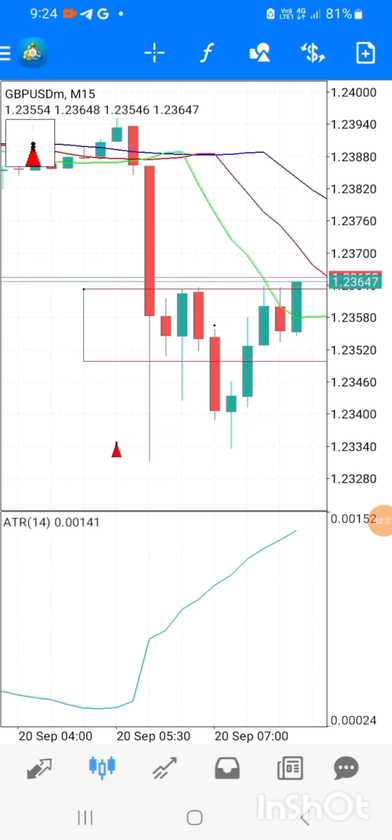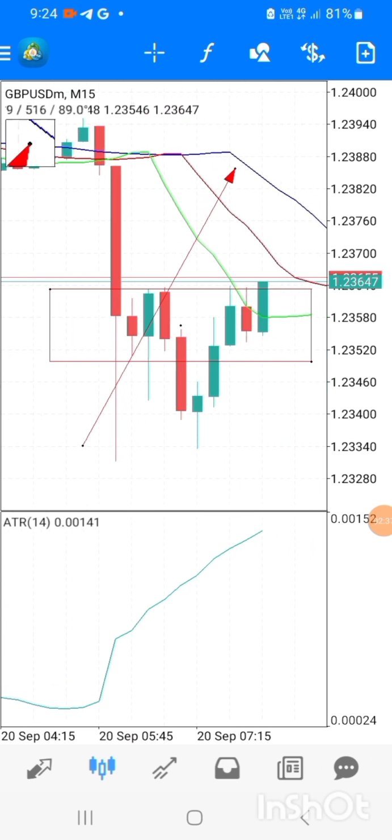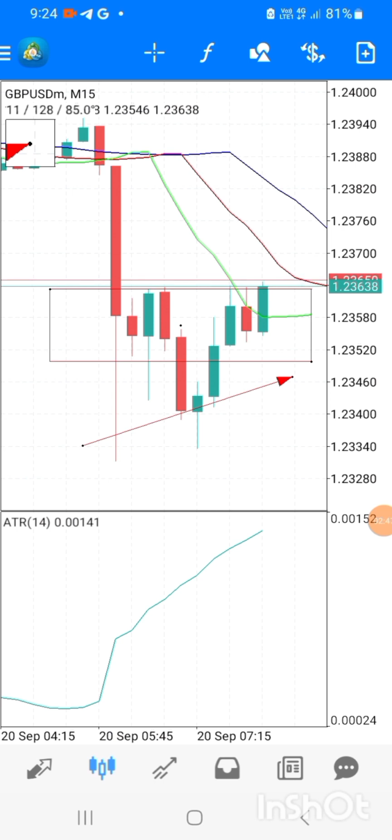Meanwhile, I'm using alligator to analyze my chart, and I'm also using ATR. So this is alligator indicator. So usually whenever this green line crosses this blue and this red and comes all the way down like this, then it means the market is going in for a sell. It's going in for a sell.